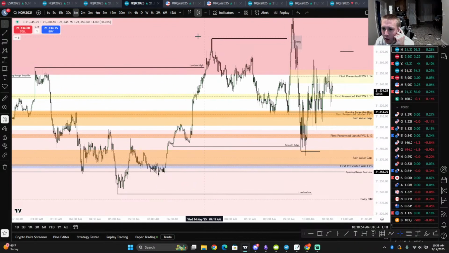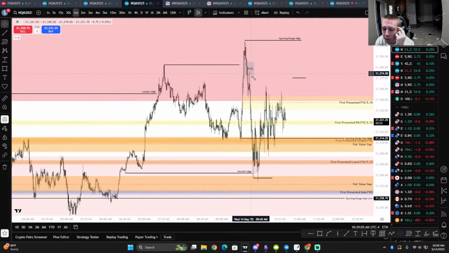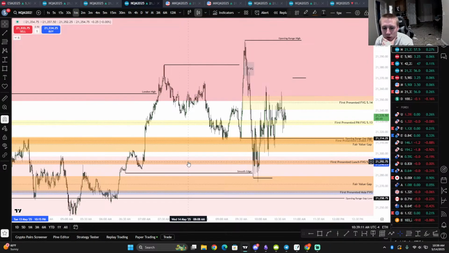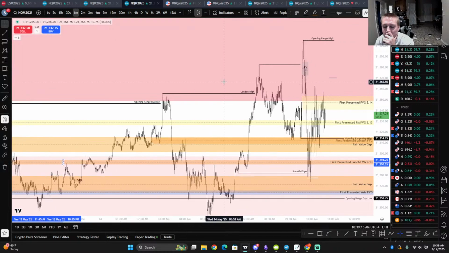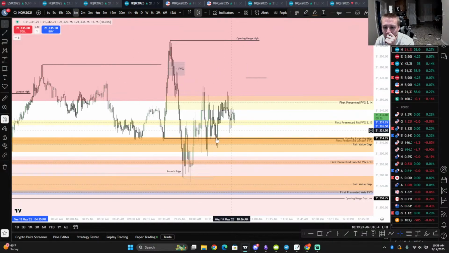And then we have this is pre-market buy side, 7 to 9:30. Creates a raid on liquidity. Then we get inversion fair value gap. Trading back down into our smooth edge. Why do we like this smooth edge so much? We like it because there's a buy side imbalance right below it. That's going to be a high probability draw on liquidity.